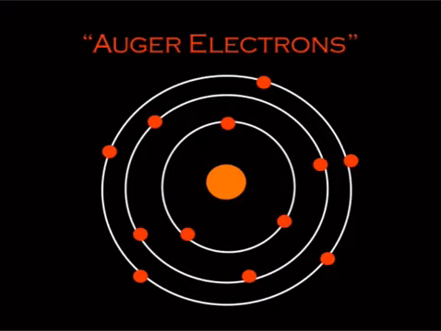The other thing that can happen, you may remember, is that you can produce this thing called an Auger electron. That's a little different, where you still have a loss of an inner shell electron. You still get a higher level to move down, but this time, instead of generating a characteristic X-ray, it gives off its energy as heat, and that heat is then transferred to an outer shell electron, which then causes it to take off. So you actually bumped two of them out.